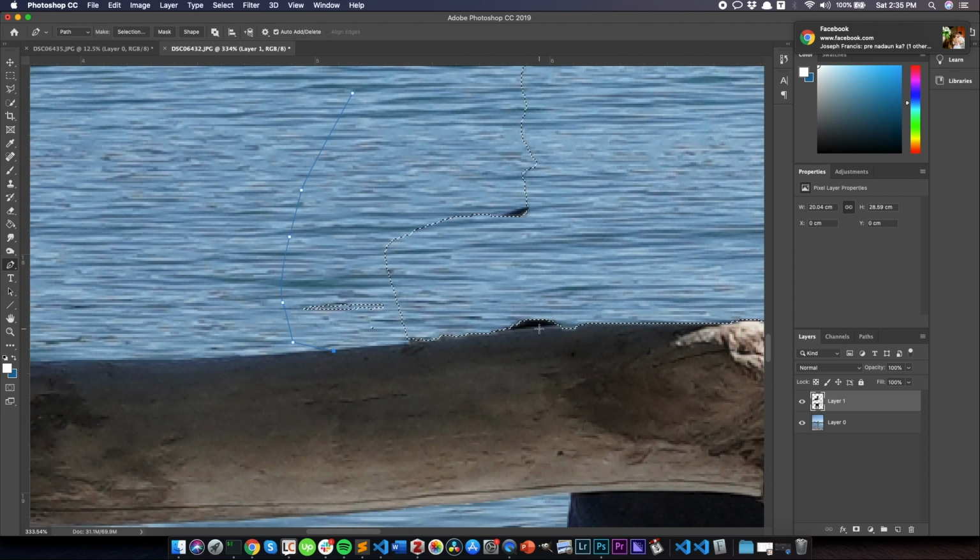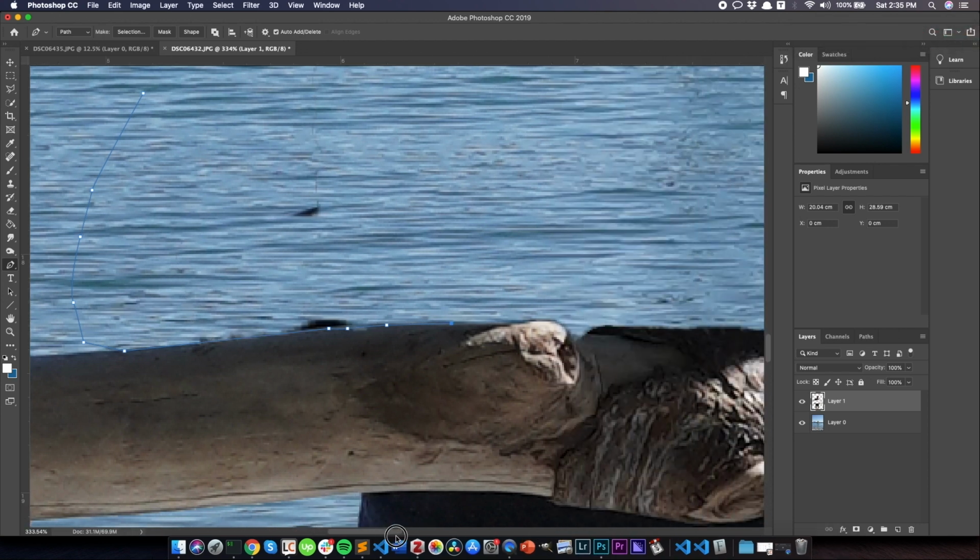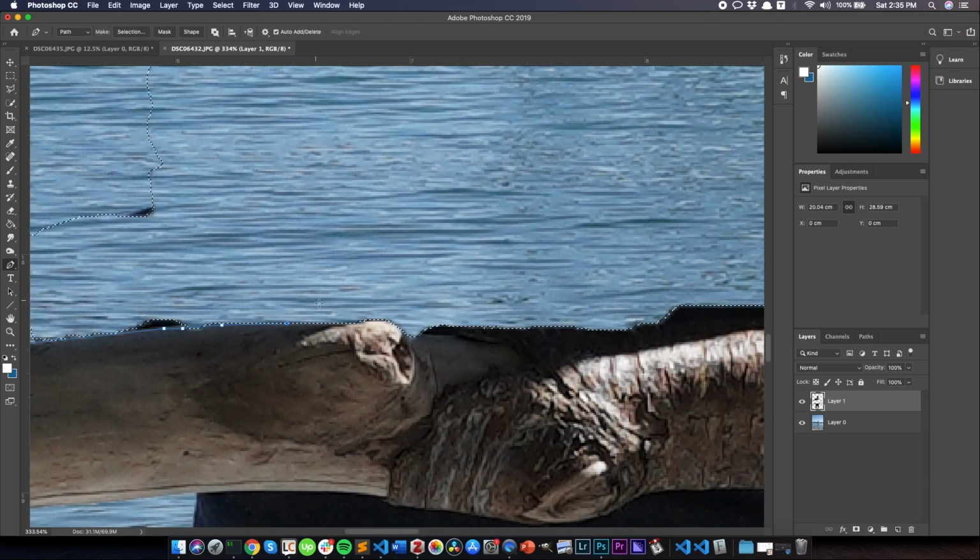So basically the concept of the pen tool is roughly the same as the lasso tool, but the pen tool can actually curve. Let me show you how it does it here.